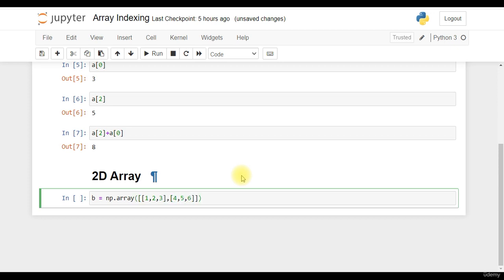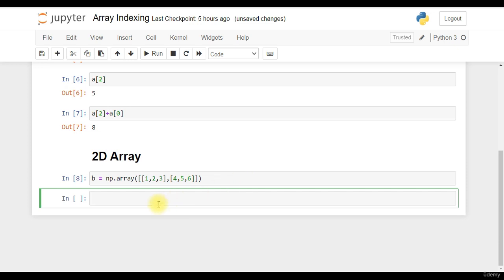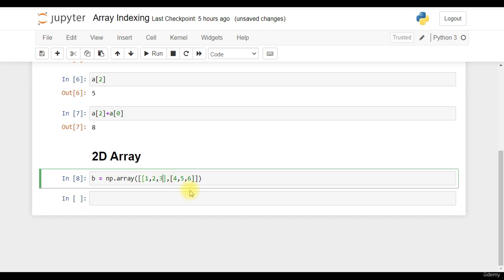So this is a two-dimensional array. Now, to access elements, let's increase the number of elements in this 2D array for better examples. So I'll add 2 more elements in each of them, so it goes 1, 2, 3, 4, 5 and 6, 7, 8, 9 and 10.